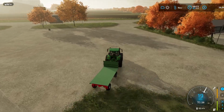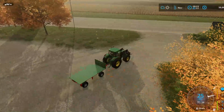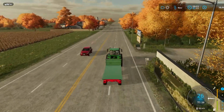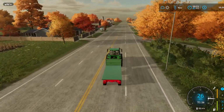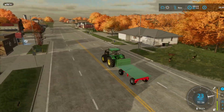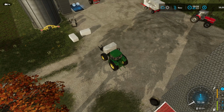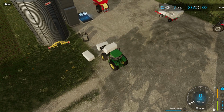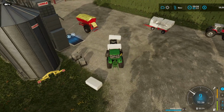Now I know in 19 there's about 100 of them that are all over the place. You can have little tool carts and things at your farm, but I have not seen anything yet. Now I haven't really looked that hard, but as I have perused the shopping list, look at the little deers. Well, I thought I was running a speedy here, but as I look down, my recording is not on, which is okay. I don't think you guys missed anything.